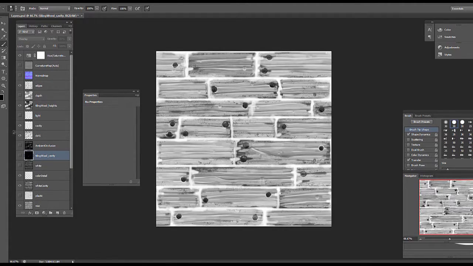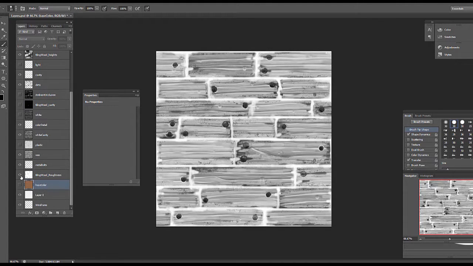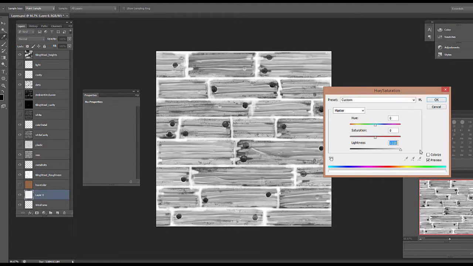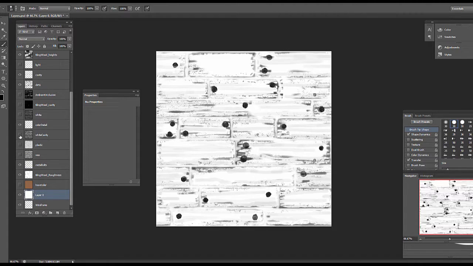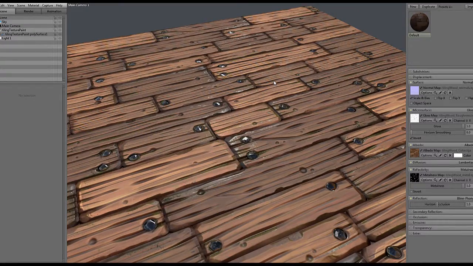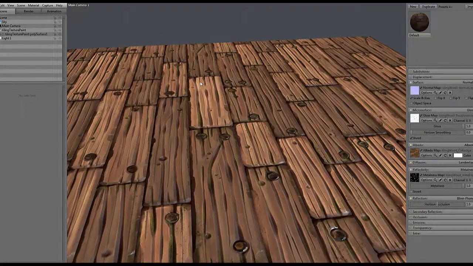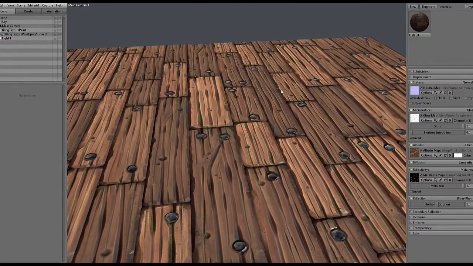So as you can see here, I've taken away some of the darker layers and overall lightened the color up quite a bit to fix the very glossy appearance of the texture we had. And you just need to see what layers are very dark and maybe remove them and to keep it quite subtle. And here I'm deciding to even take away some of the cavity information. And as you can see, it's a lot more subtle now and works a lot better.